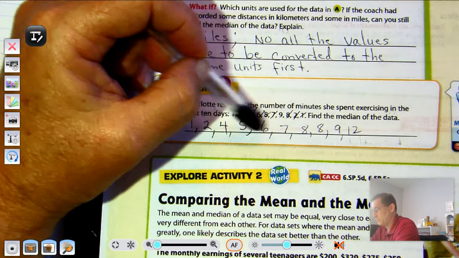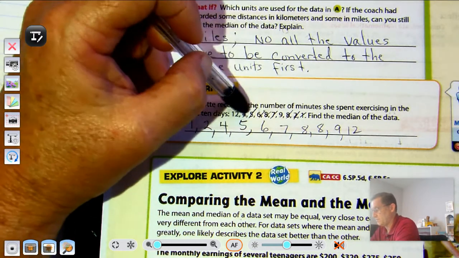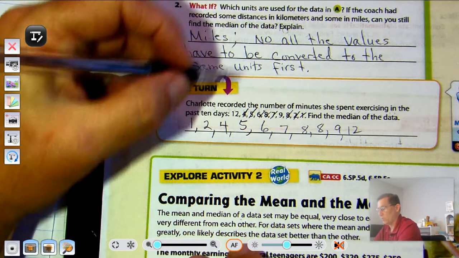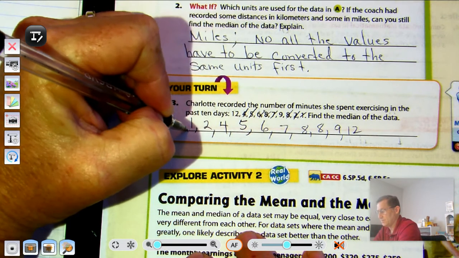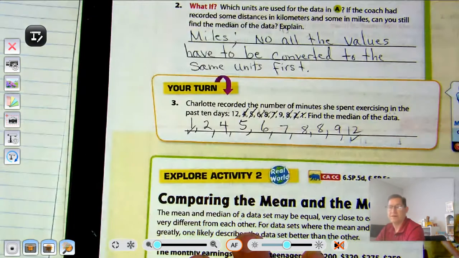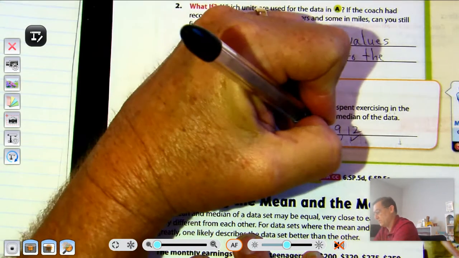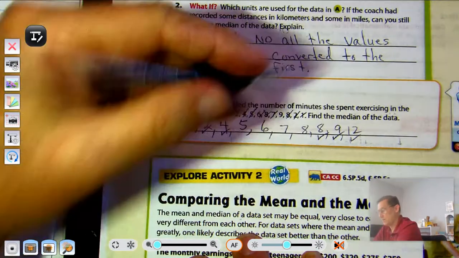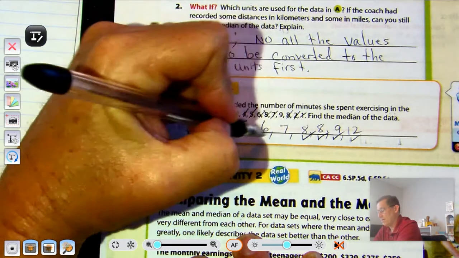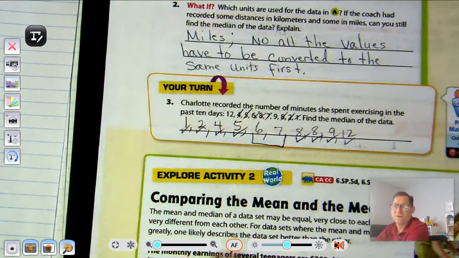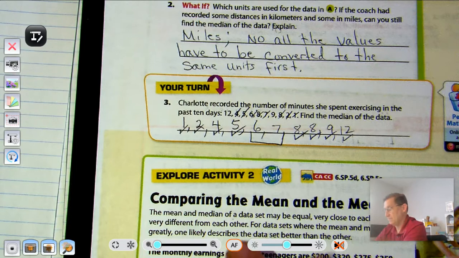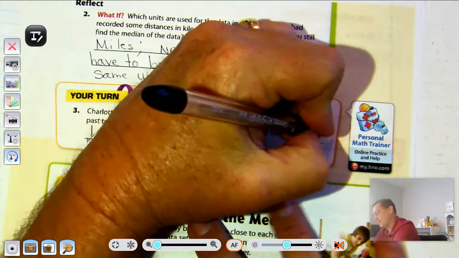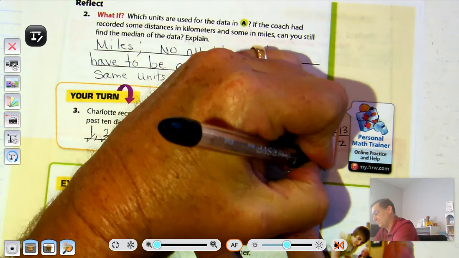So 2, 4, 6, 8, 10 pieces of data. Yes. So we have all the right numbers. And so we're going to work our way to the middle. So cross off that one, cross off that one. Cross off this one, cross off that one. Cross off this one, cross off that one. Cross off this one, cross off this one. Now we notice that I only have 2 values left, and I can't eliminate them, so I'm going to go 6 plus 7, divide by 2. So 13 divide by 2.